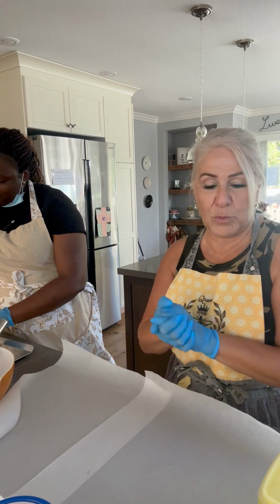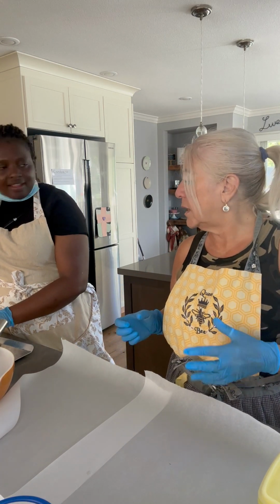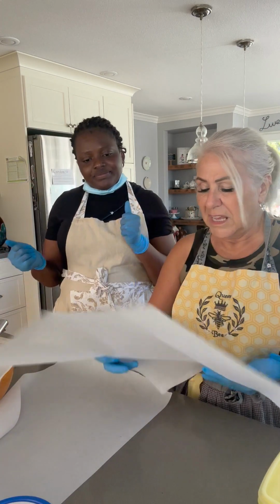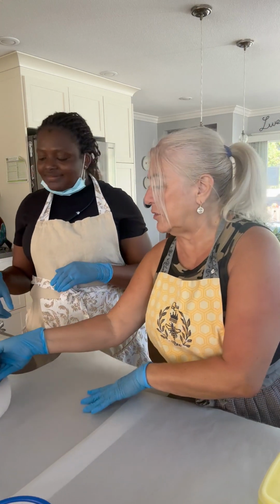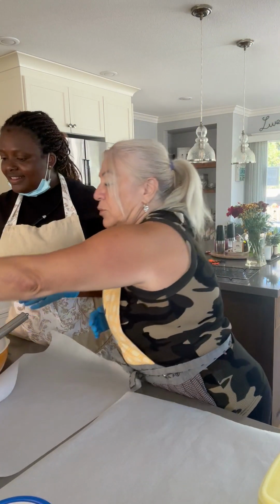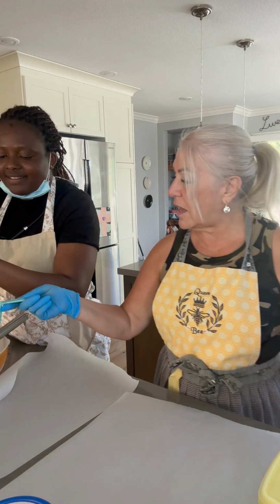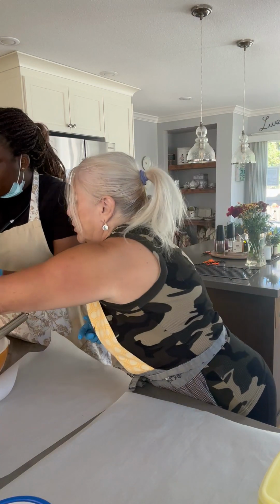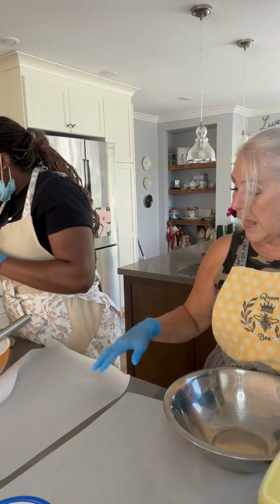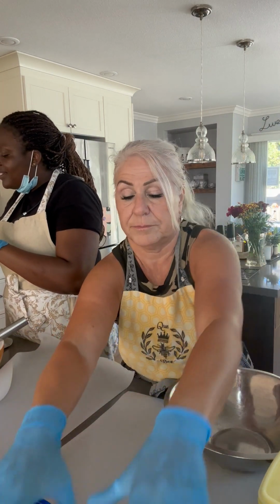Yes, so we're gonna do this together. The trick is to have everything as cold as possible. And you have to have a feel for the scones. It's a texture thing. So this is gonna be your bowl. And so the first thing we're gonna do is 2 level cups of flour. So whatever works, you can bring it over there. Whatever works for you. And we'll do this together. And then later we're gonna dump it all in here, but we're gonna do our bowls first.